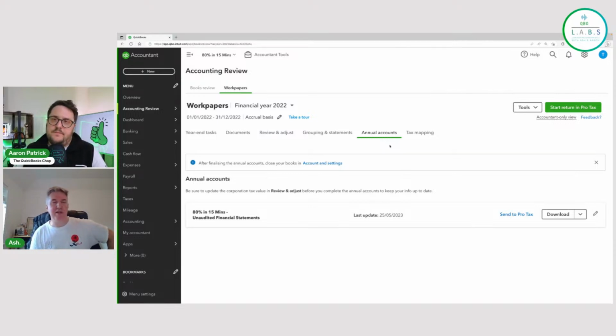Because it just automatically knows that the retained earnings, or the profit at that point in time, will automatically roll into retained earnings on the first day of the next one. And in fairness, I think Xero, Sage, they all work the same way now. And when it comes to preparing a set of accounts, that's going to be down to pulling out reports within the tax software.